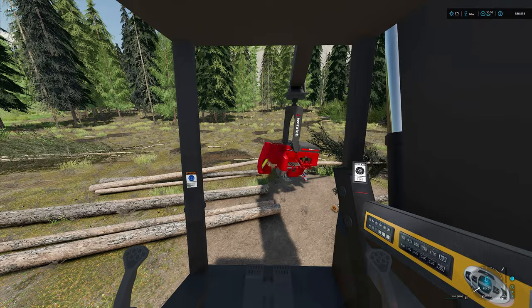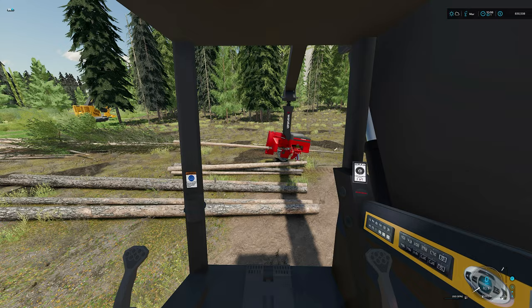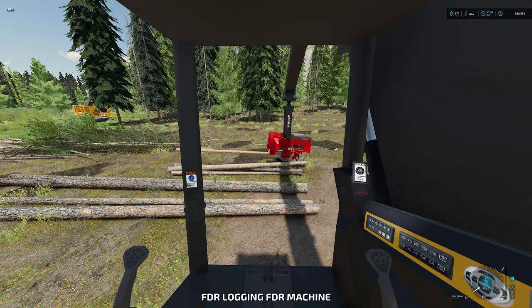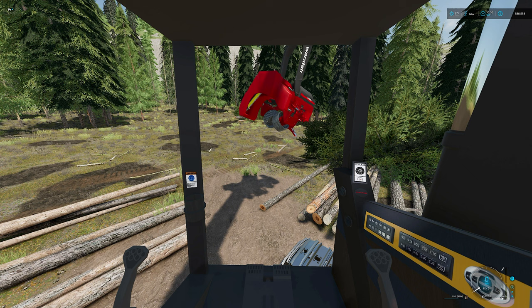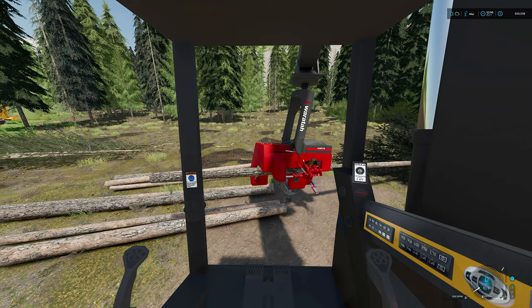So again, now we don't have enough to make a full length medium one. So what I'll do is I'll just bring that end up so that this butt end is as close to this end as possible. And I'll try to get as much meat off of that log as I can before it runs out. And then I'll just give it a little snip. There you go. And again, the manual snipping is a separate button that you have to configure. And you can lower the saw and you can raise the saw manually yourself. Again, that's a FDR control for the saw raise and saw lower.